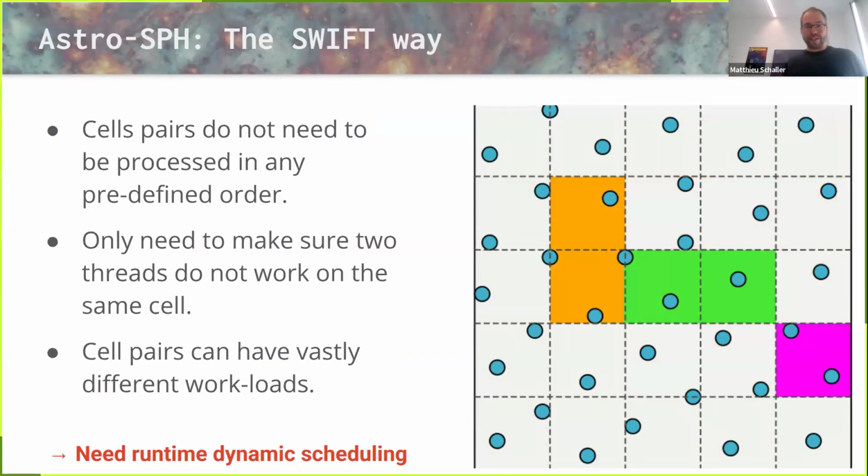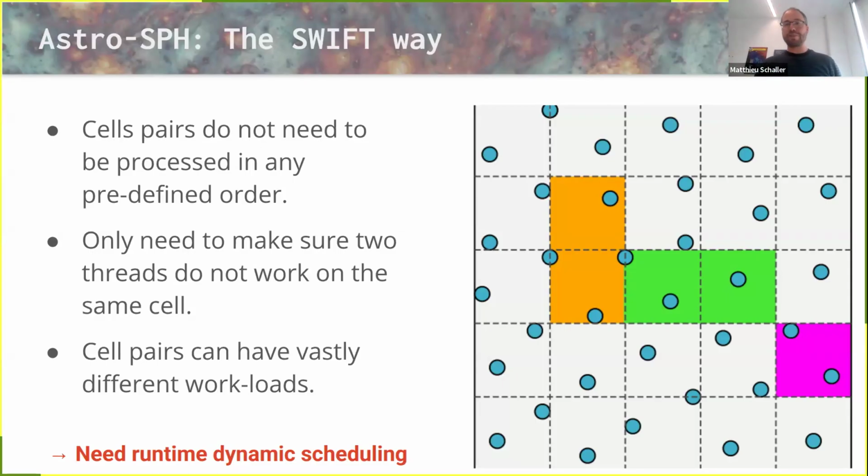And then what is the key part here is that I don't have to predefine in which order I'm going to loop over all of my particles and all of my cells. All I require is that at the end of my time step, every pair has interacted. The order is irrelevant. And so what we really want to do is to specify really small chunks of work. For instance, taking one cell and interacting all of the particles in, like, the pink cell here, or taking 2 neighboring cells, like the orange one, and interacting all of the pairs in there, and then the green one and so on. But I don't care in which order this is done, right?